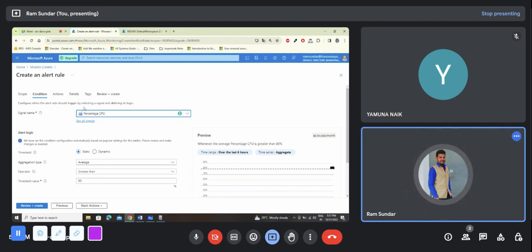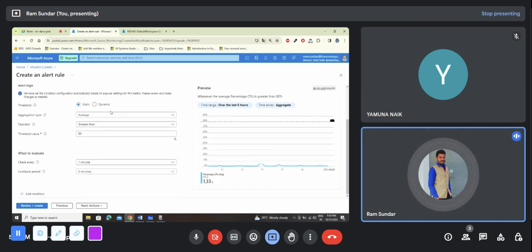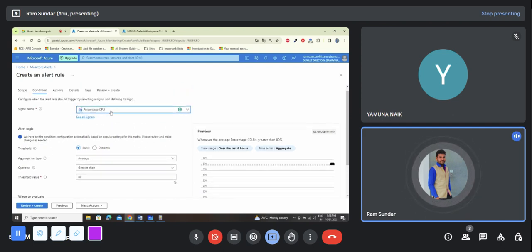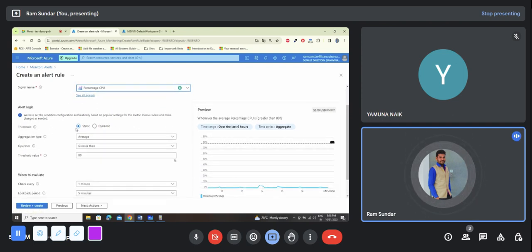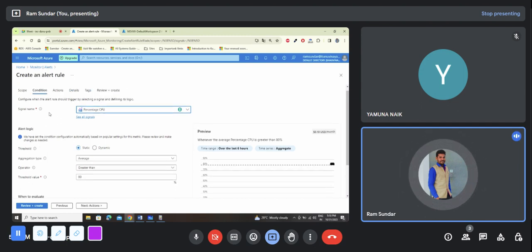So that we can define. Suppose you are configuring this alert only for percentage CPU of virtual machines, then you can define the conditions here. You see the threshold is static or dynamic. Threshold means the utilization range.